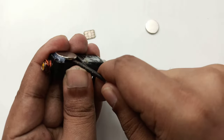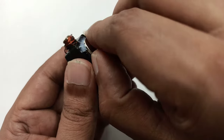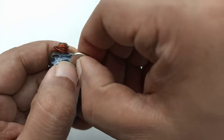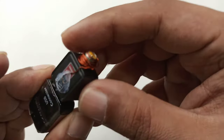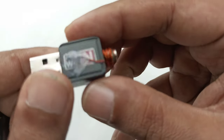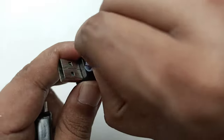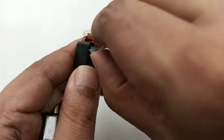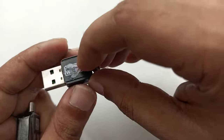Okay, because here I put a little bit more glue. So this is another magnet, which comes out from here. Okay, this, and after that is a coil, a copper coil. And this is the modem, the Wi-Fi modem, as you can see. You can easily remove all the rubber and hot glue I placed here, very easily and simply. And here also.